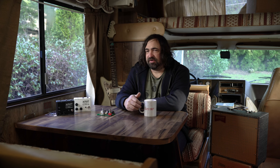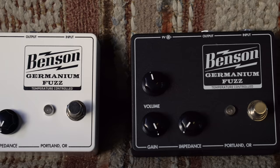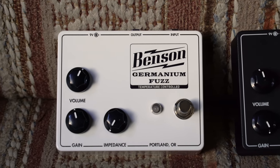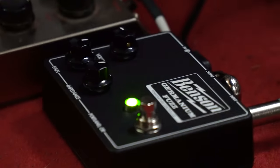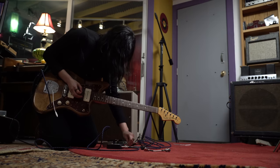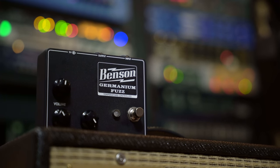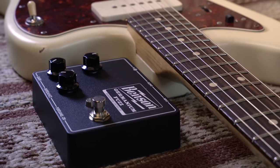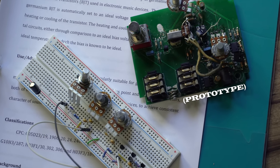The reason that I decided to do the Germanium Fuzz was the pressure was on to come up with a new pedal quickly. And I had already been thinking about this fuzz for a very long time, a fuzz that didn't really care about the temperature or the power that you fed it, or the input that it received. It was just always consistent. You didn't really have to worry about all the weird idiosyncrasies with Germanium fuzzes.